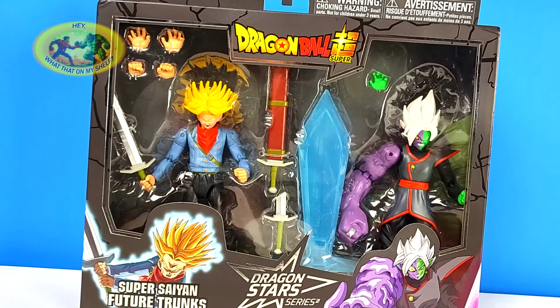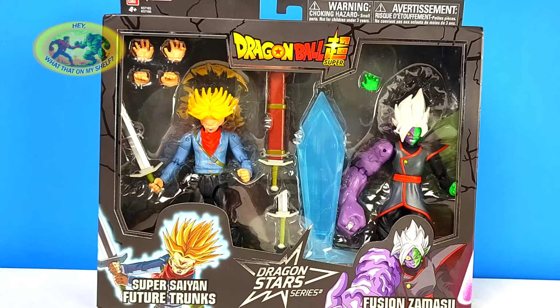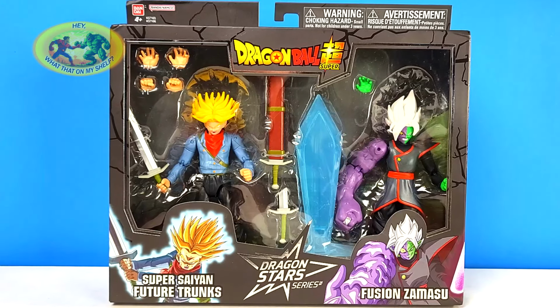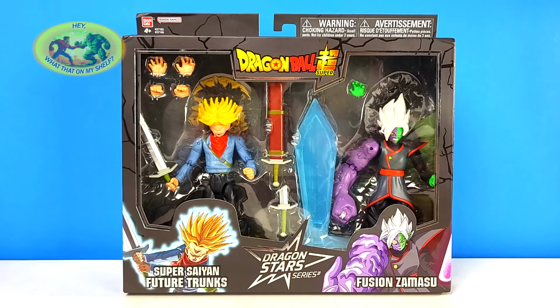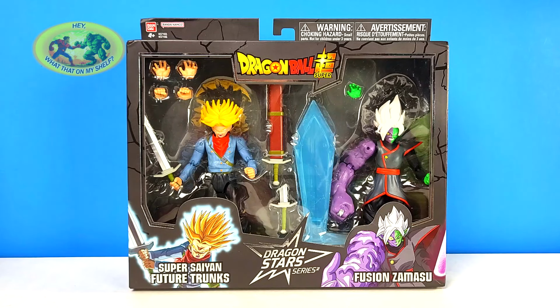The Trunks looks okay to me. It looks almost like a reuse of Future Trunks from the Broly Build-A-Figure wave. But I don't know, we'll see. But I needed a Super Saiyan version, so that's why I got this, and it was cheap enough, you know, 15 bucks for two figures. Even if they're not great, I will take it.